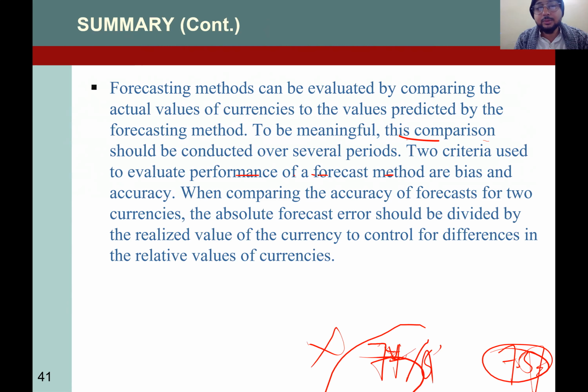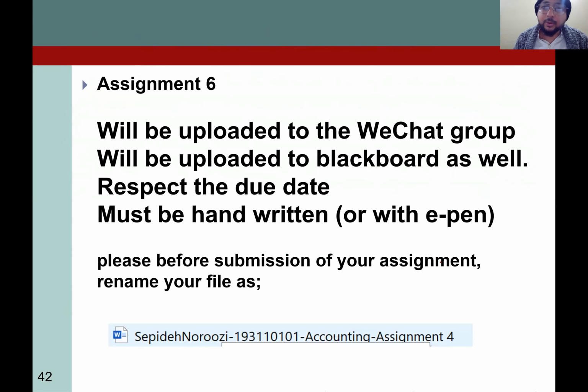Two criteria used to evaluate performance on the basis of method are bias and accuracy. And we skip that part because a lot of the parts of this chapter are more advanced, deep mathematical calculation. So I just deleted that part. That is for advanced level studies. So I'm just going to give you the overview that there are four methods. And the last one is mixed method. And what is the efficiency of the market? Weak, semi-strong, and strong. And then we talked about some different concept checkers.